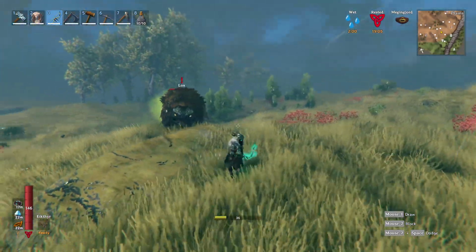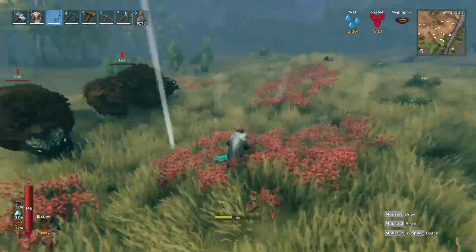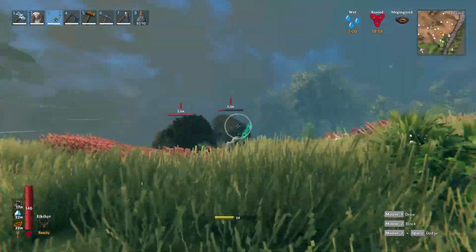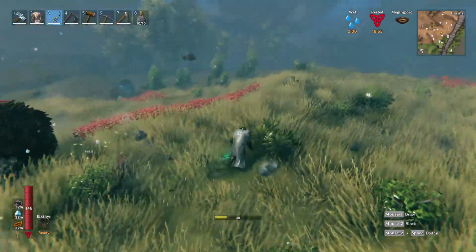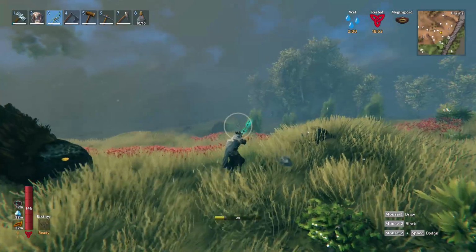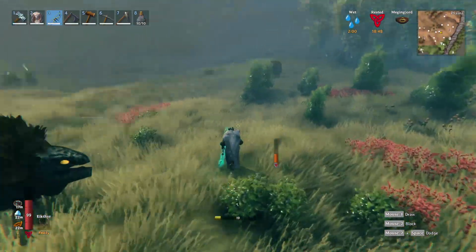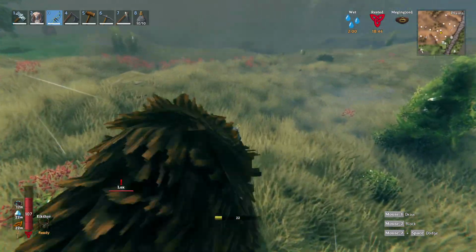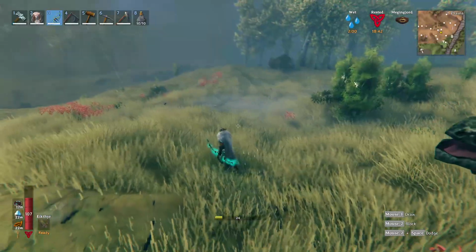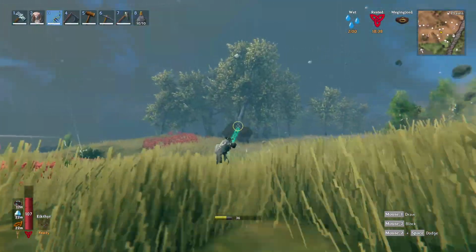Alright, this is where things get a bit dicey because they are somewhat faster than you. And if there are two, then it's going to be an all-round bad time. Okay, we really want to take out that one first. Ow! A little nibble from it will kill you. And then you just have to wait until it gets close and run away the second it gets closer. And there's the stomp. Don't want to be hit by that.